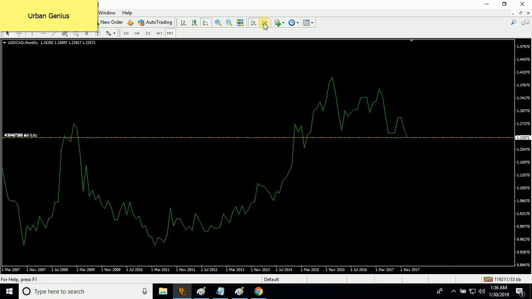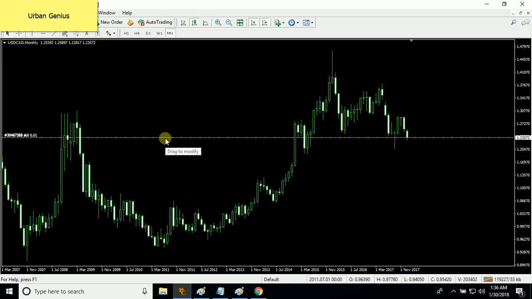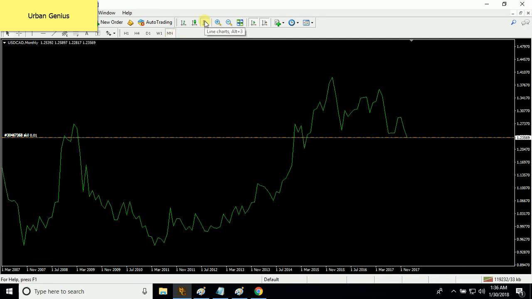Alright. First thing you're going to do is scroll your screen all the way to the right by imprinting both of these symbols down, and then you'll be left with your candles, which would look like this. But for this particular step, we're going to go straight into our monthly line chart, which is Alt 3.